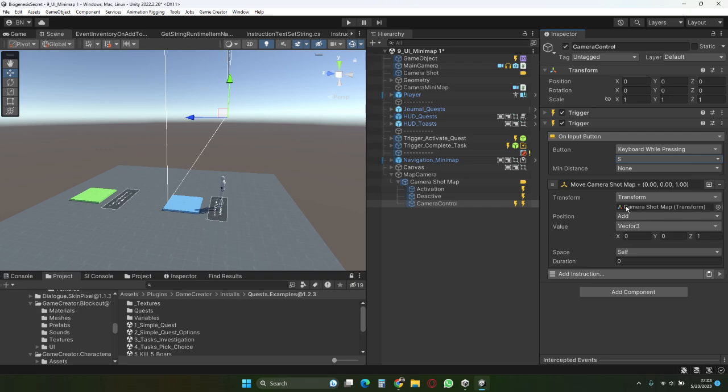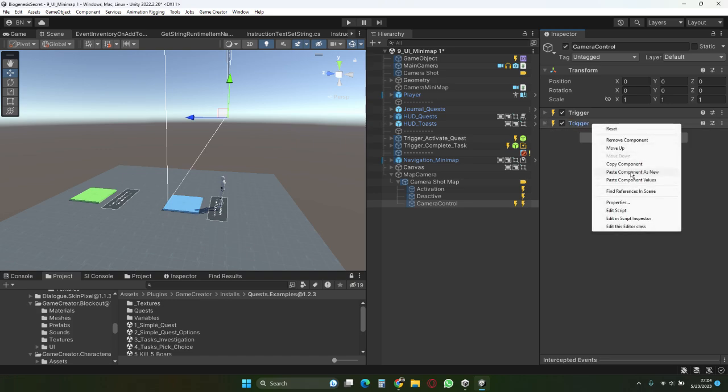It can be done even with a mouse, when you move the mouse left to right, up and down. I will probably make a video even for that, but it's a little more complicated to combine all of them. Let's do this first, and then I'll do an extra video for that. This one will be the same thing, only that instead of adding on Z, it will be subtract, because it has to go back. Okay, now this one is backward.